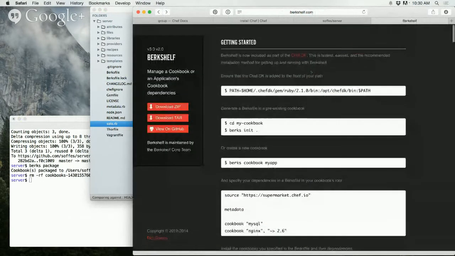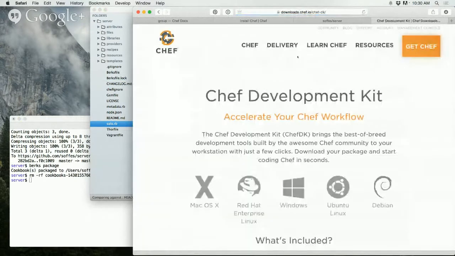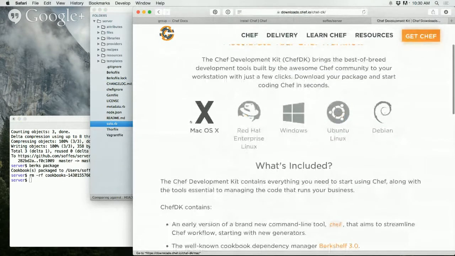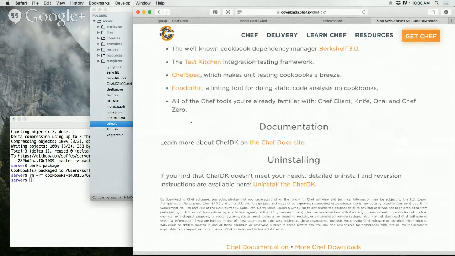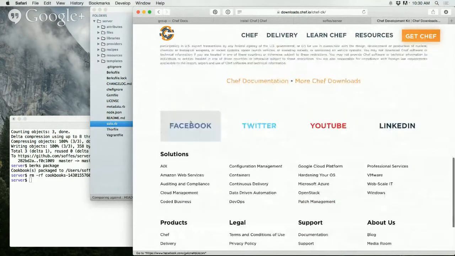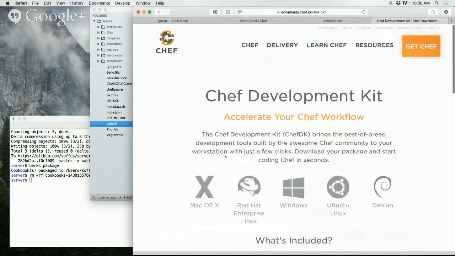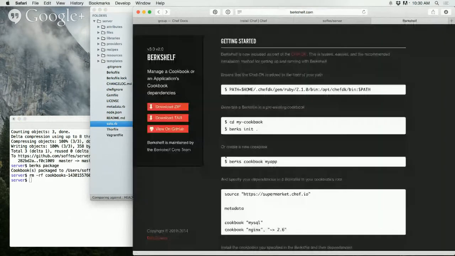Hmm. Should we try? It says this is part of Chef DK. Have you heard of that? Yeah, is this? I get so frustrated with the chef community sometimes because it's like, here's yet another thing that you might want to use. Like solo and server is enough. Like, do we need a third?